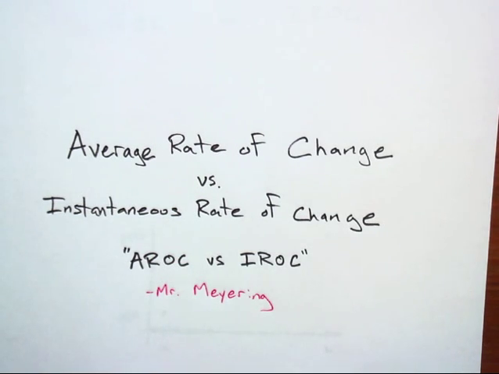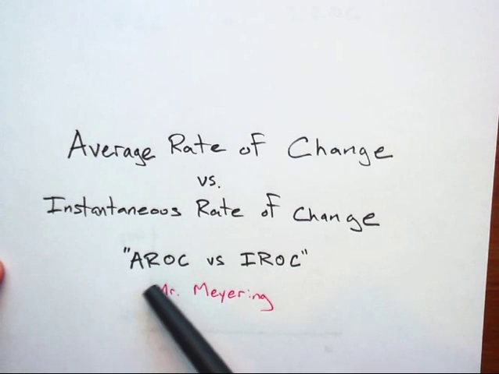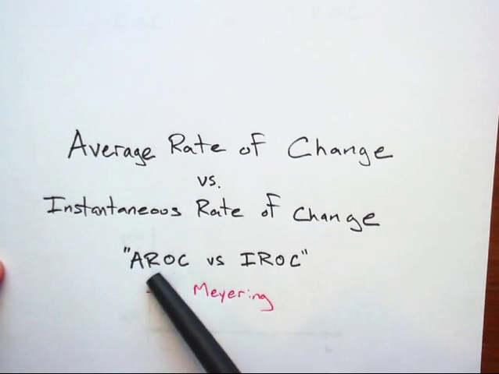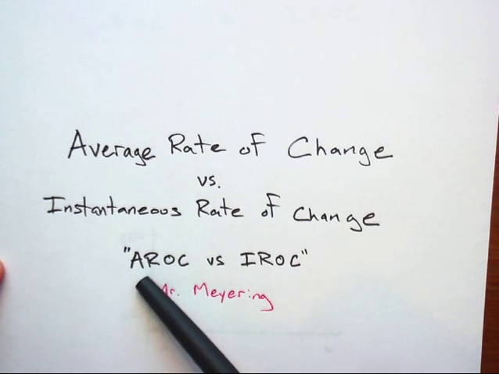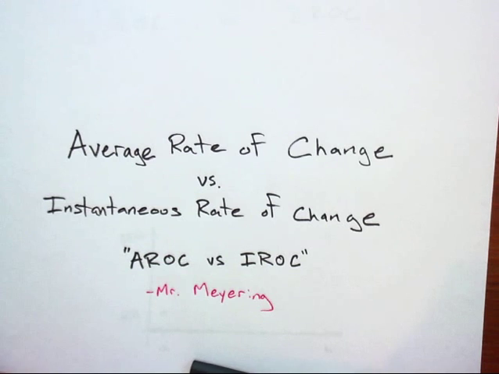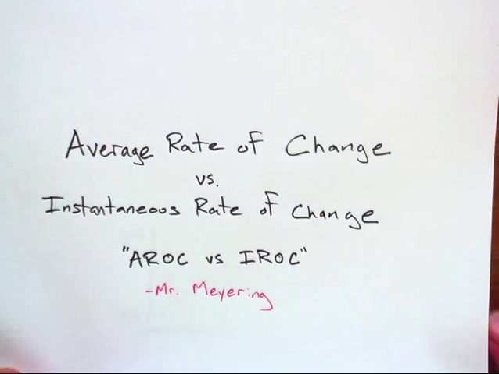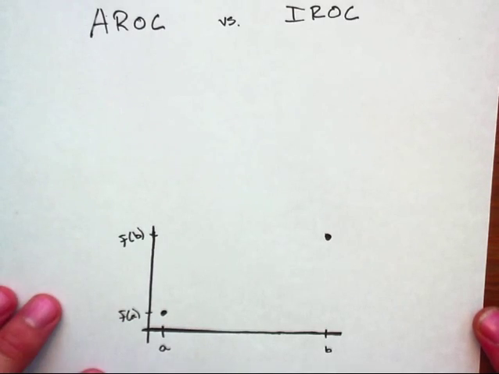Myring coming to you with a brief video on the difference between the average rate of change and instantaneous rate of change. So both of these are very important concepts as we enter into our calculus knowledge. From here on out, I may refer to them as AROC versus IROC, obviously. So average rate of change and instantaneous rate of change should make sense. So I like saying AROC versus IROC. So we'll get into this quickly.